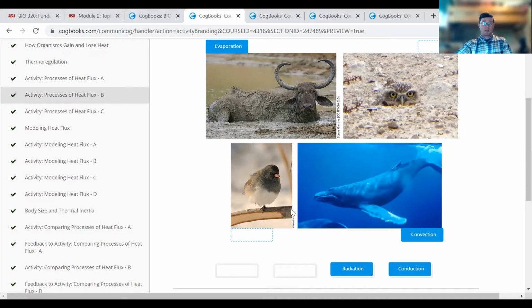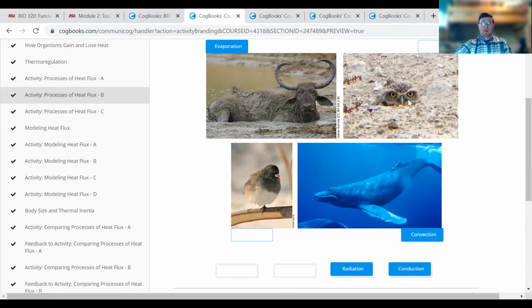Can we make any second arguments about some evidence in this picture? What else do we see? We see a bird on a branch. What about the background, like we talked about up here? Do we think this bird is in a warm environment or a cold environment? Looks like a cold environment. Yeah, I think this is weaker evidence because it's blurry, but I would argue it might be a bird outside in winter. And if you're in a cold environment, you might be very different from the environmental temperature, so you might be losing a lot of your body heat via radiation, especially a bird being an endotherm.